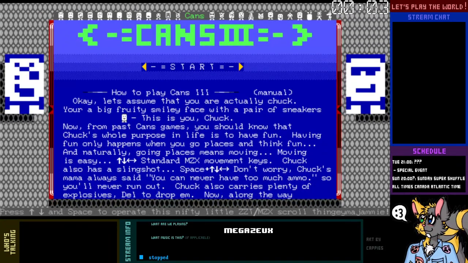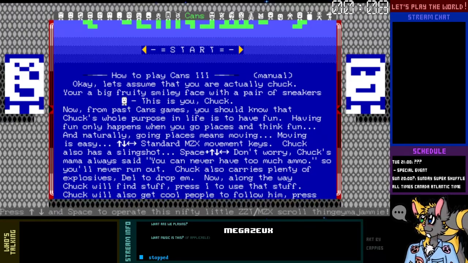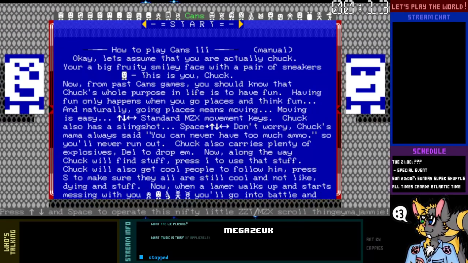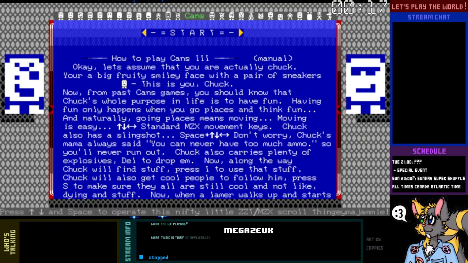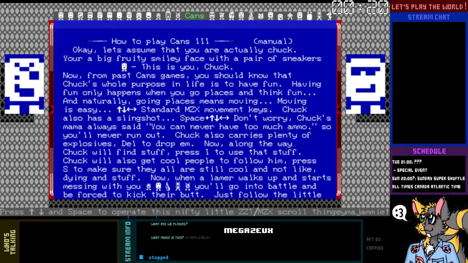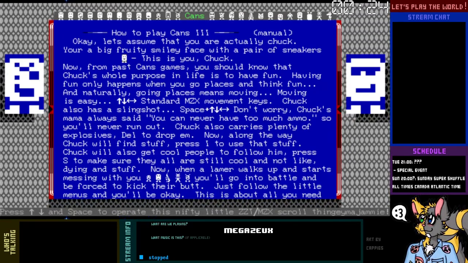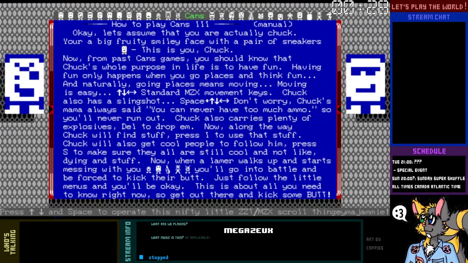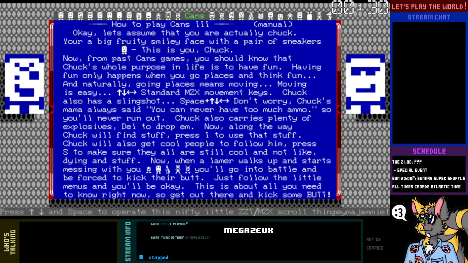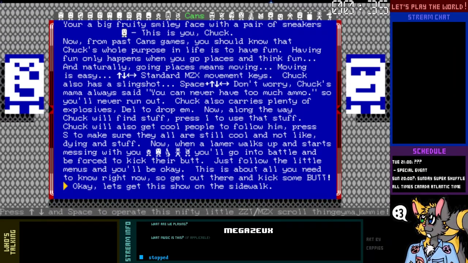Let's assume that you're actually Chuck. You're a big smiley face with bear sneakers. This is you. But from past Cans games, you should know that Chuck's whole purpose in life is to have fun. Having fun only happens when you go places and think fun. And naturally, going places means moving. Moving is easy. Standard MegaZeux movement keys. Chuck also has a slingshot. Don't worry, Chuck. Chuck's mama always says you can never have too much ammo, so you'll never run out. Chuck always carries plenty of explosives, still need to drop them.